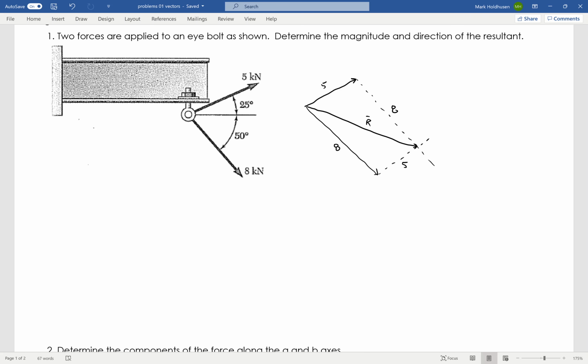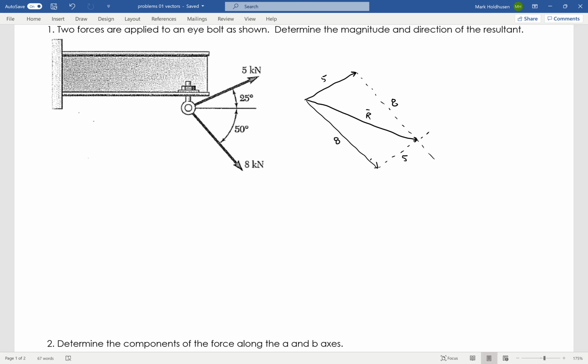Okay, so what we know is this angle right here, because if I look at it like this, this side over here is 50, right? This side over here is 25, and that's given in the problem statement above, right? If we do opposite interior angles of parallel lines, we get that. So what's left here is the entire angle is 180 degrees. So what's left in here is 105 degrees. So now I know two sides and one angle.